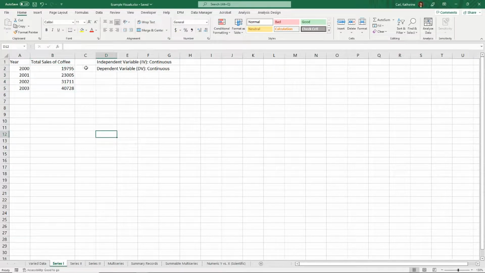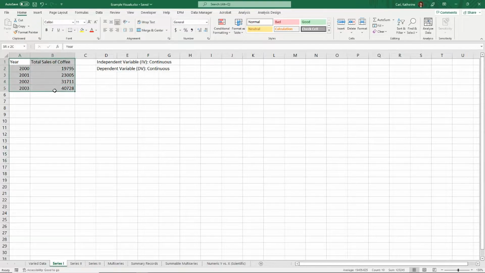So here we have one independent variable, that is year. It is a continuous variable because it is time. And our dependent variable is that of sales. So sales is money, and that is also continuous. Because I have two continuous variables, I have several good options. I can do a simple bar chart, so vertical or horizontal bar, or because I do have two continuous variables, I can go ahead and take a look at a line chart as well if I want to see a trend. So let's go ahead and take a look at a bar chart first.